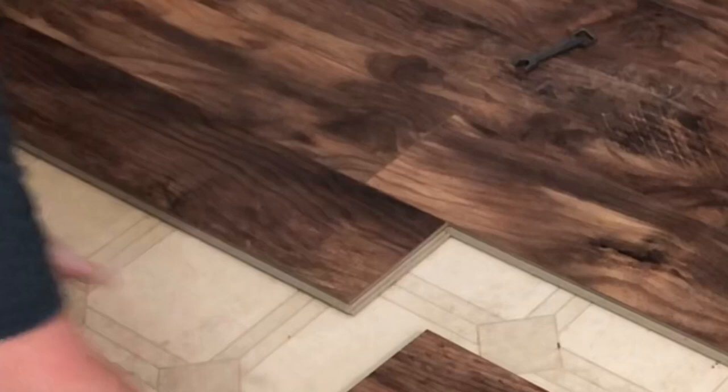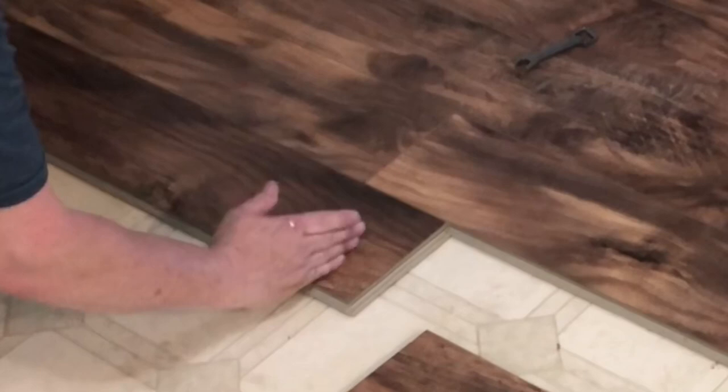I don't want this seam to be that close to that one, so I'm going to cut this one off shorter on this end.